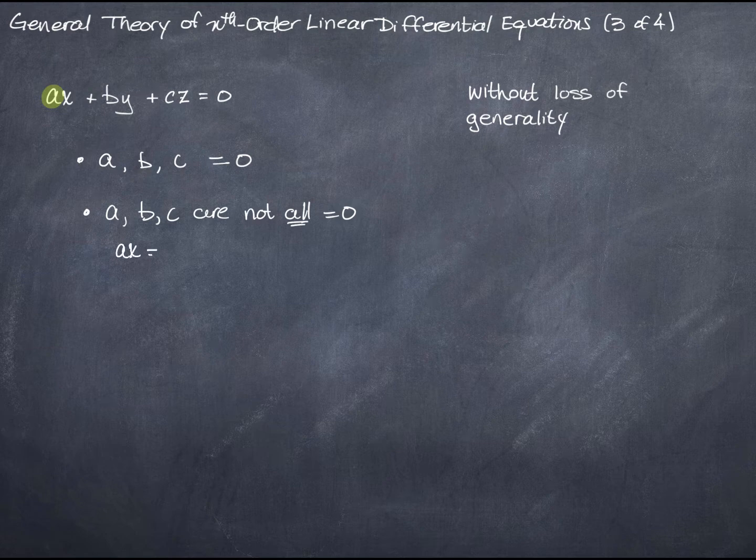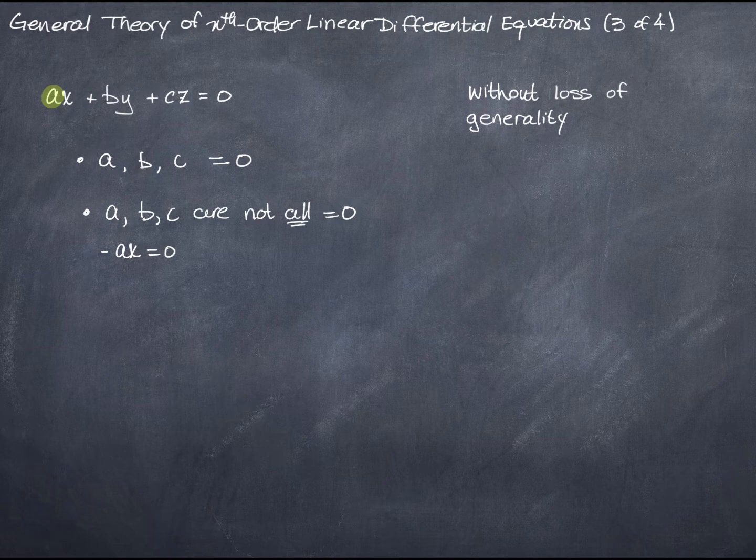All right, so assuming that A is not 0, but that B and C are, then I get this equation, AX equals 0. And if A is not 0, then X must be 0, right? X is an unknown variable number. A is some constant that I don't know. If A is not 0, then the value of X must be 0 to make this statement true. So that's the trivial case, right? We're not really interested in this. We're trying to figure out what we can say about A, B, and C. So this isn't really very helpful.